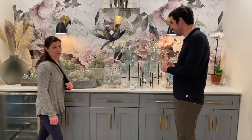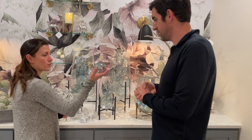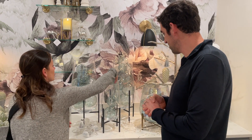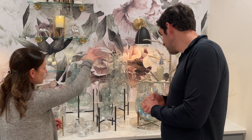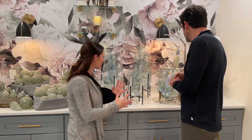Lauren, why don't you show everyone what we have? Sure, we have these beautiful water bubble sugar-coated ornaments that are absolutely gorgeous. I actually love them hanging on a tree, but I particularly love them in something like this. It really makes it feel like there's bubbles in a vase. It's really very cool.